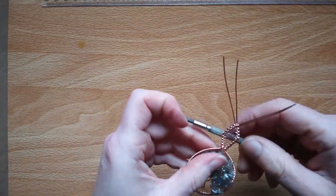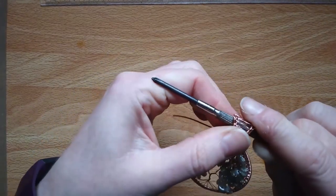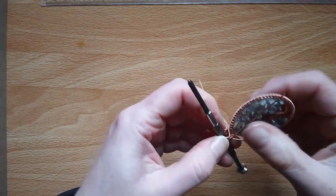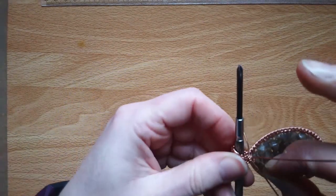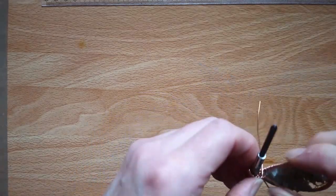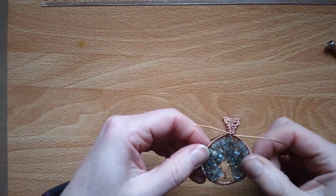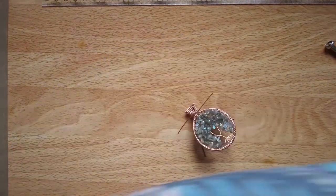I am using this small screwdriver to help me shape the bale. Wrap your woven wires around and bring the outer two wires to the front and cross them over. Here I am just trimming off a missed weaving wire. I am trimming the wires to approximately the same length, and I will then use them to make spirals.